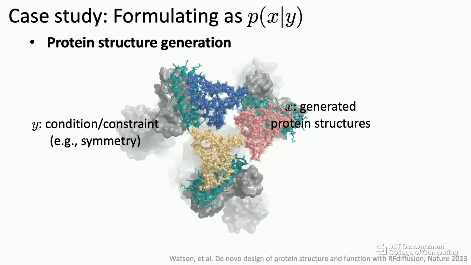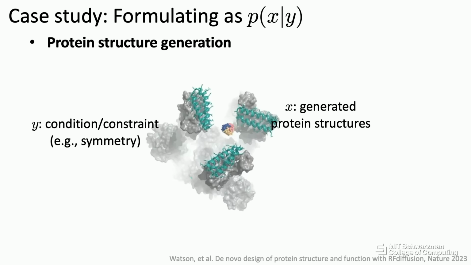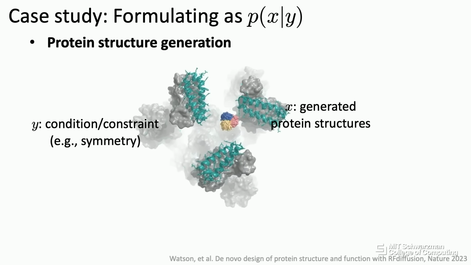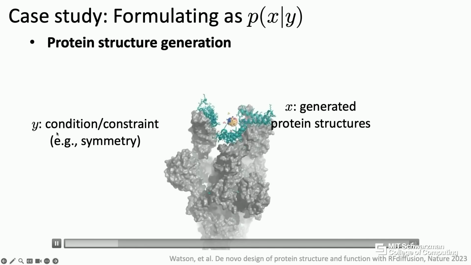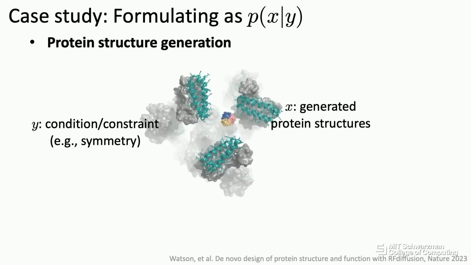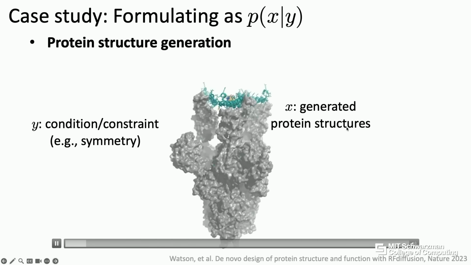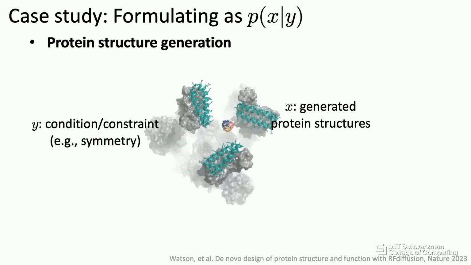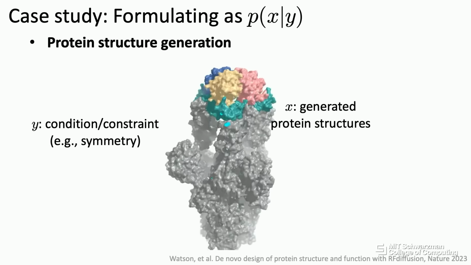So there is a lot of research on how you can represent the underlying condition that you care about. You want your output protein to have some properties, and you hope that those properties would be related to, let's say, curing cancer or some special diseases. In this case, the condition would be more abstract. It could also be higher dimensional, because it is the abstraction of some behaviors, let's say curing cancer. And the output would be another higher dimensional representation, let's say the protein structure in 3D. It would just be another kind of 3D object.